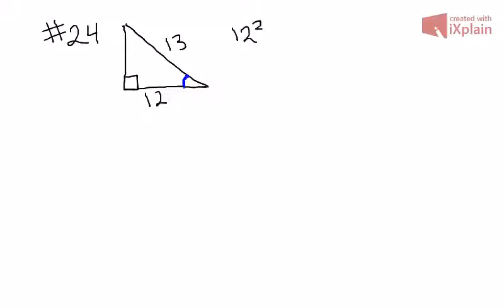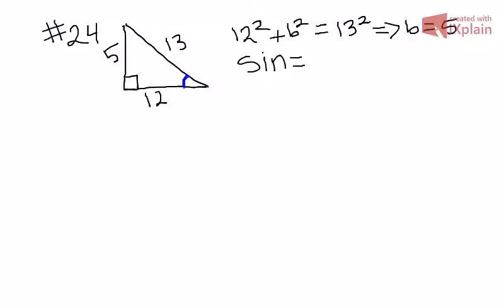Going to jump into number 24 here. This one's also pretty straightforward, just solving for the missing sides. They gave us the cosine of theta, so I've put theta as blue. The cosine of the blue angle is 12 over 13, so that means the adjacent is 12 and the hypotenuse is 13, which is why I've drawn what I've drawn there. And now I'm solving for that other side. I use the Pythagorean theorem, and the other side we figure out is 5.